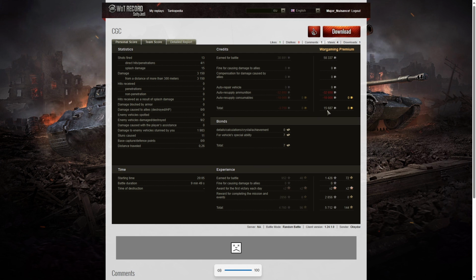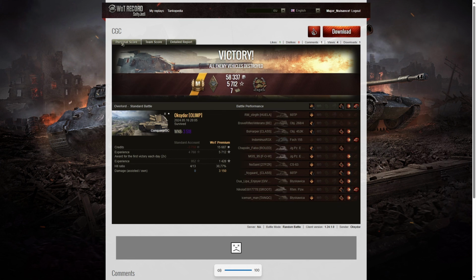On a premium count, he actually made a profit of 15,687 credits, and he got 7 bonds for this being tier 10, and took away 5,712 experience points, and that's including a completion mission for 2,856 XP as well. So he'll welcome that, because of course he's still training this crew up to get all of their skills. He doesn't have them all yet, and it is on his NA server, as I said, but sooner or later he will have this one 3rd marked.